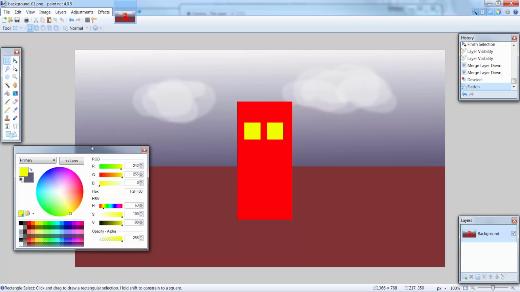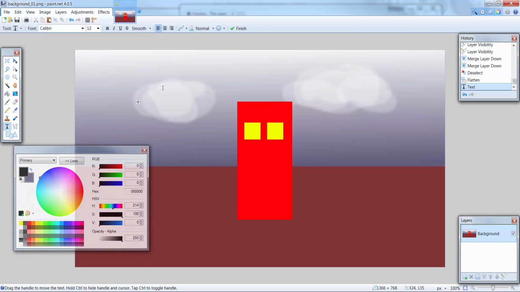Just be aware of the pixel density, which is height. Oh, sorry, no, that's width.